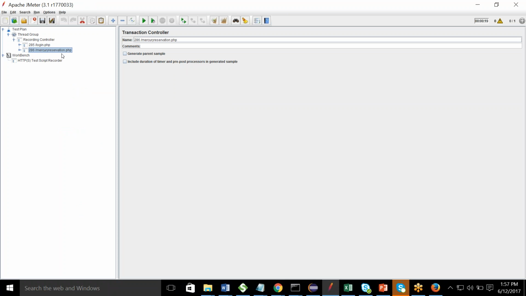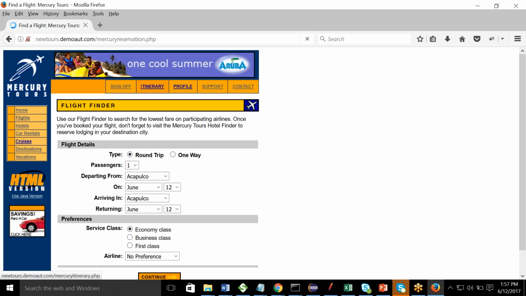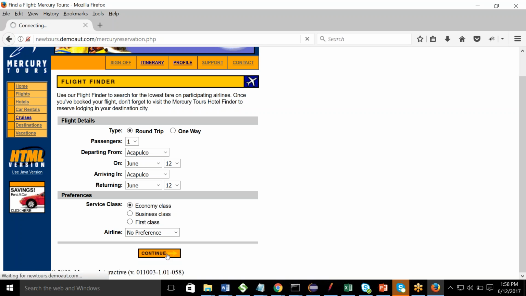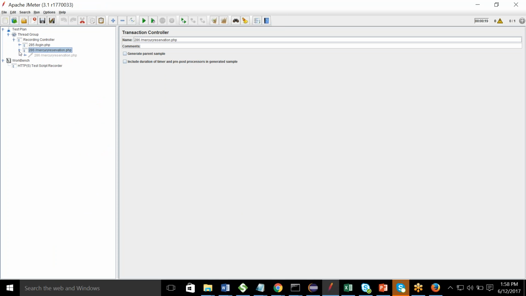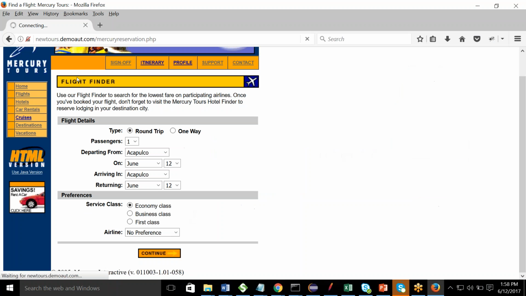For example, you have Mercury reservation. This is also under a different transaction controller. And when I perform some actions, it will automatically get stored under the respective transaction controllers which belong to these requests. So if you open this, you see nothing is there as of now. Maybe it is recording, that is why.